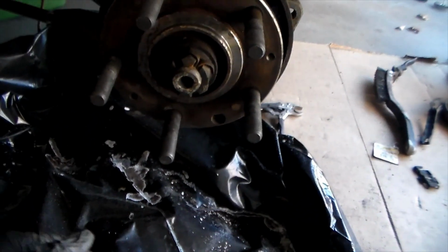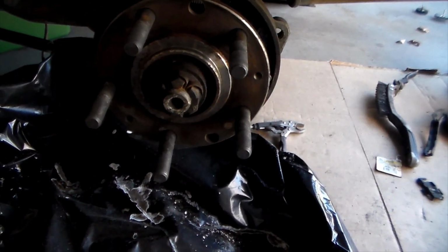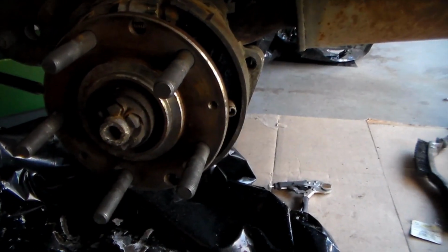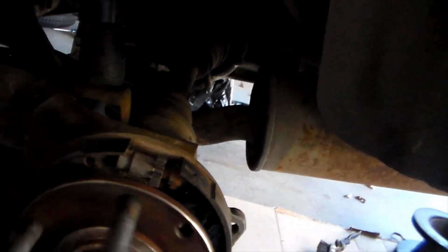At first, this wasn't able to turn at all whenever I had the rotor on it. That was because of the pad. They were seized up and they were just dragging. But thank God it was only the brake system and it wasn't a problem with the transmission or anything like that.